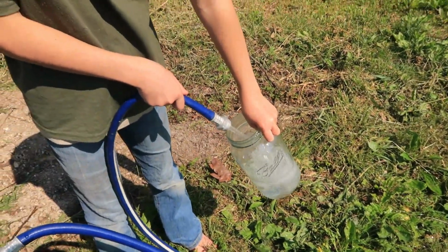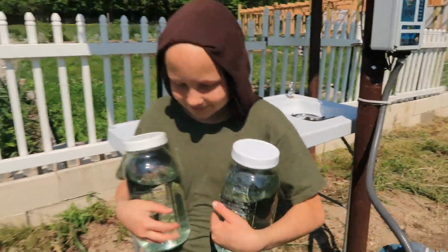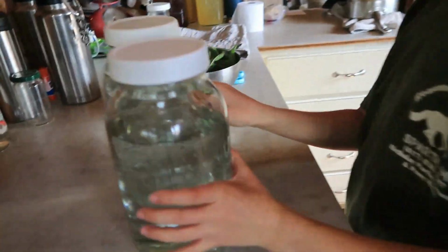Leave a little bit of room on the top for the herbs. I will say there's a couple of ways that you can make this cold pressed tea. If you have a freezer with ice, then you can just use a lot of ice in with your water and your herbs to help press all the nutrition and flavor out of those herbs really quickly.